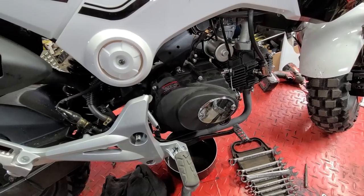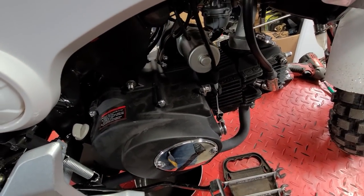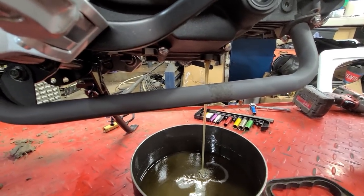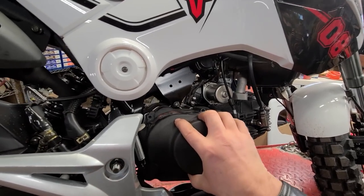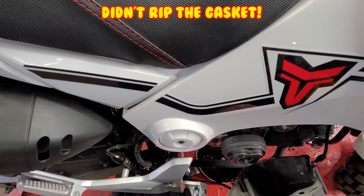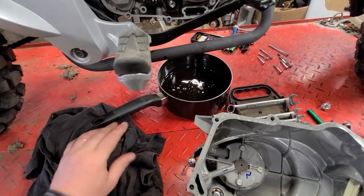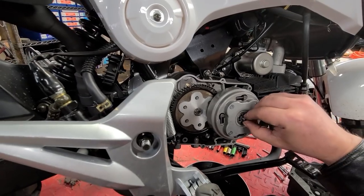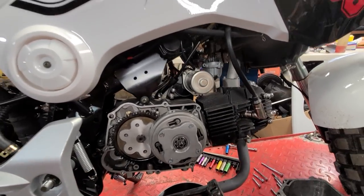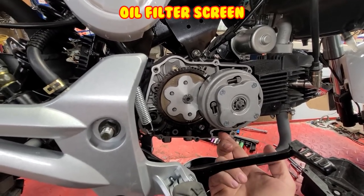Well, I changed the oil, did everything else, but there's still a rattle. See. Oh yeah. That's a weird clutch. I guess that's the screen.